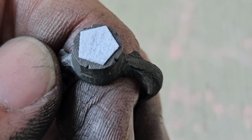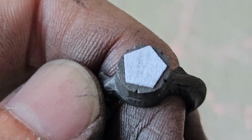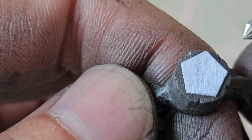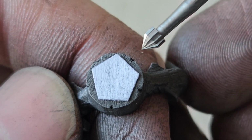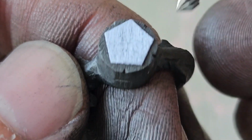Now it's time to start working on the prongs. So what I did here was I cut out a pentagon of paper, and at each of the points of the pentagon we're going to have a prong. And of course, between each of those points I need to cut out a space.